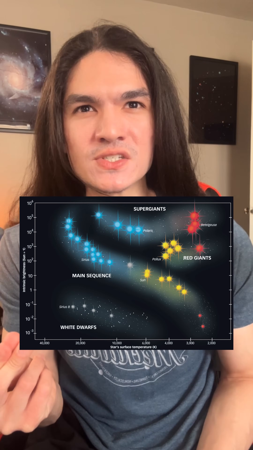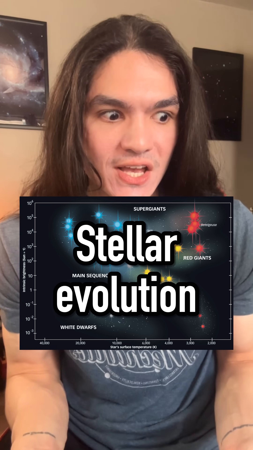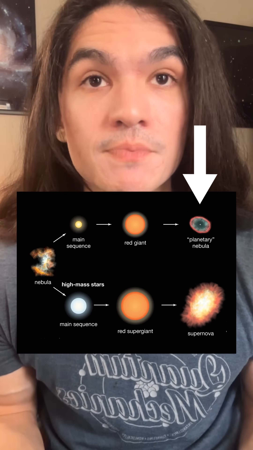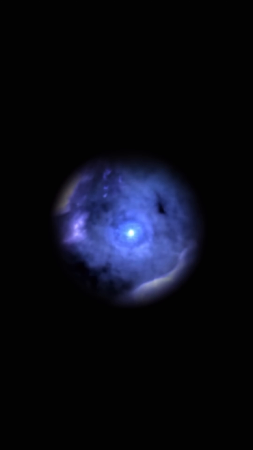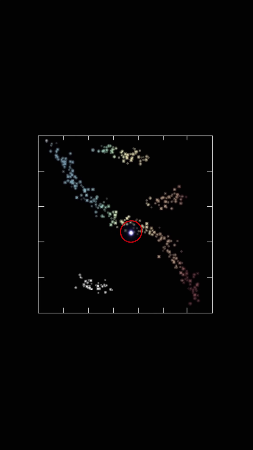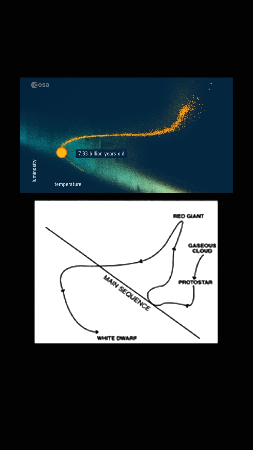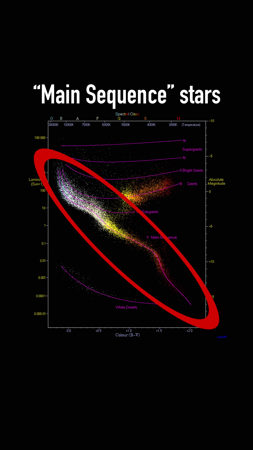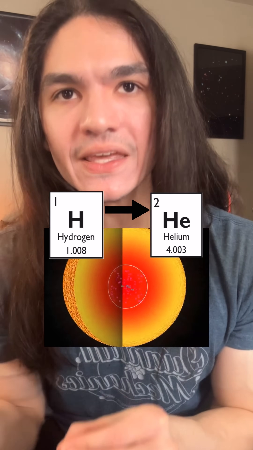Well, perhaps the most profound thing that this diagram reveals to us is stellar evolution — it tells us how stars grow up, get old, and die. When a star is born, how massive it is will determine where it initially takes its place on this diagram. And as the star ages, its position will slowly change. The reason that most stars lie on this diagonal portion is because it is where every star begins and spends the majority of its life — these are stars which are still fusing hydrogen into helium in their cores.